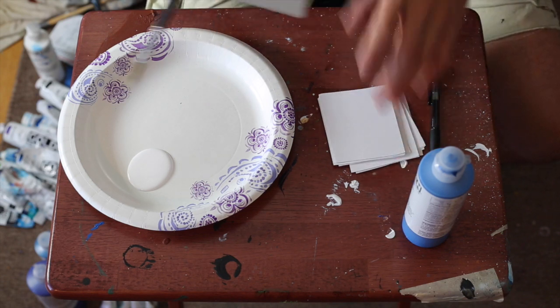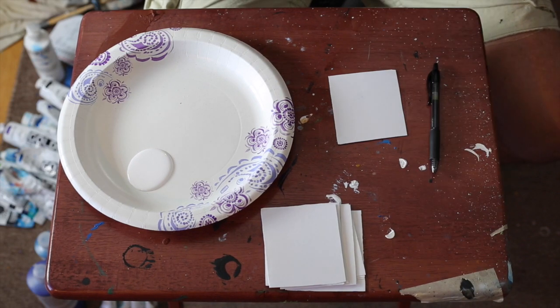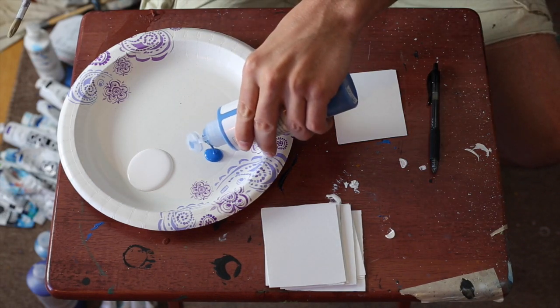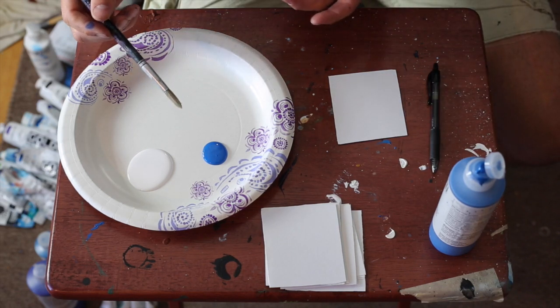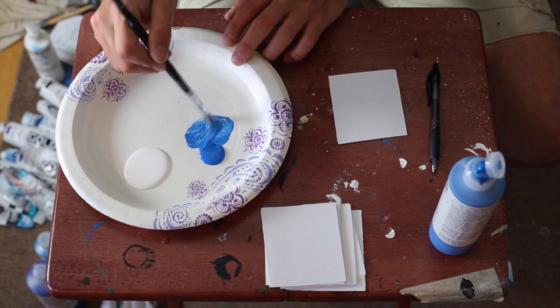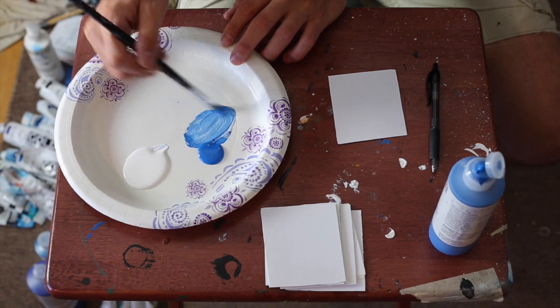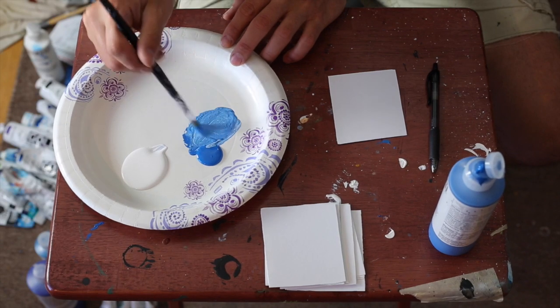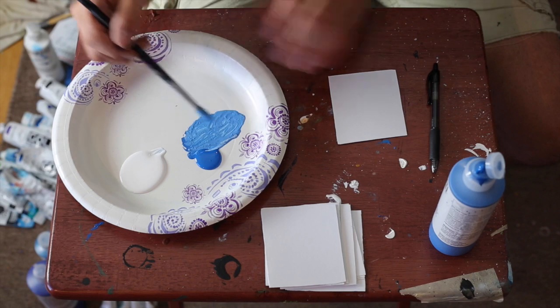What I'm gonna do is take my first color swatch. I'm gonna take some of my cerulean blue. You really don't need that much. You don't wanna waste your paint. Anyway, it's not a waste because this stuff's very helpful, but you know what I mean. So I'm gonna take some cerulean blue, just a little bit of white to get that value to a mid-tone.